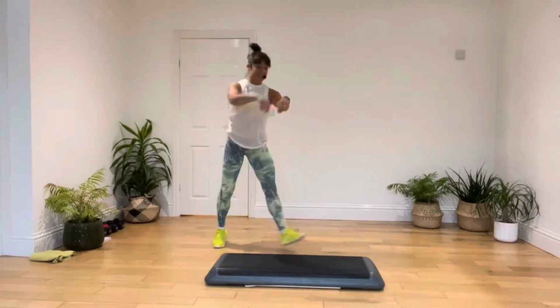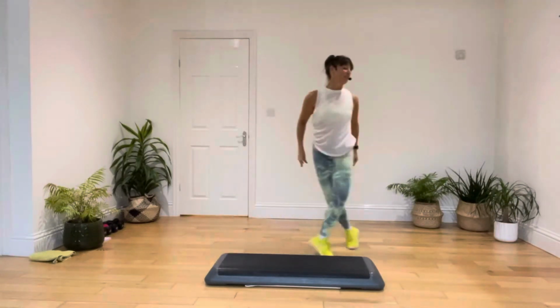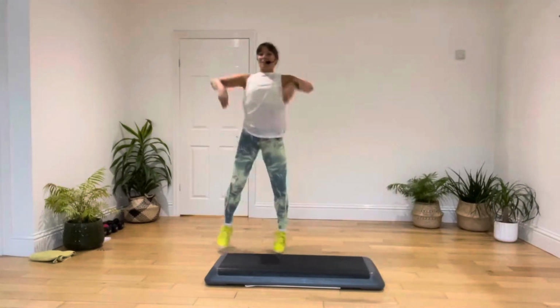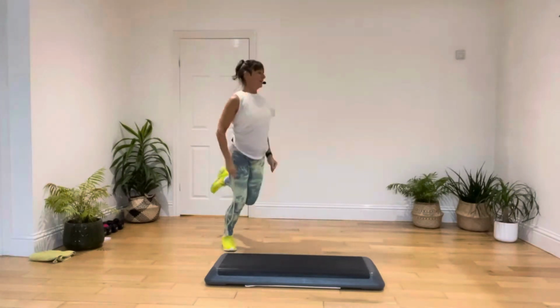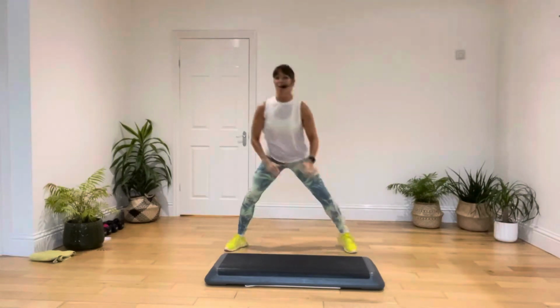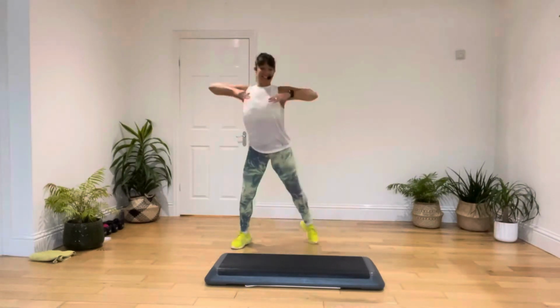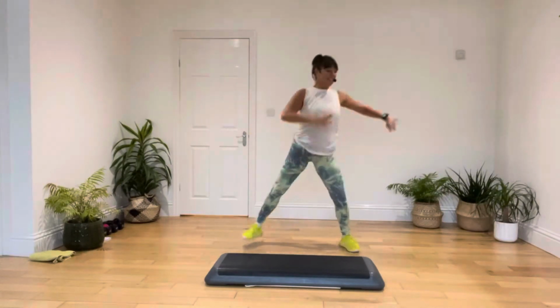Grapevine to the right. Heel up. Two more. Single knee lifts. Pick it up. Take it down with four. And we're going to go from the top. Lead down to the left. Pull it in. Swing it away. And push. Single arm going up.